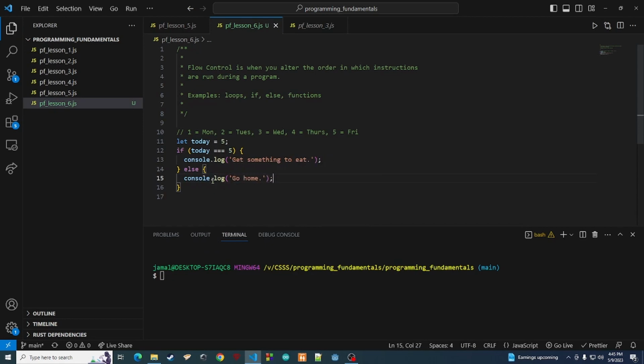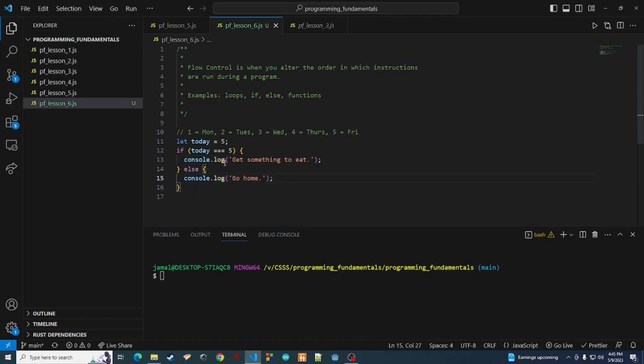So now this program is going to check today. It's going to see if it's Friday, which is equal to 5 in our case. And if it is, then it's going to print this out, and then it's going to end the program because it's going to skip over this. But if this is false, then we're going to skip over this and print this out.